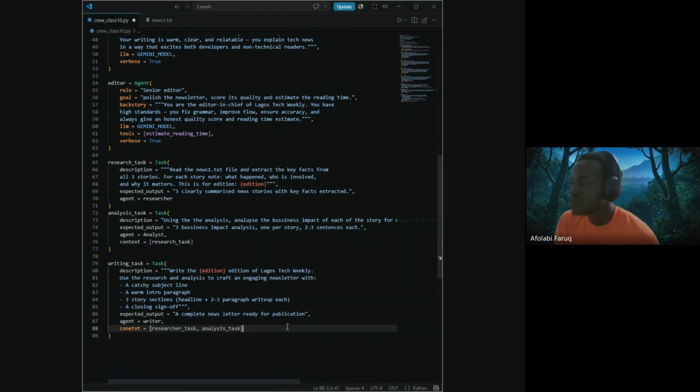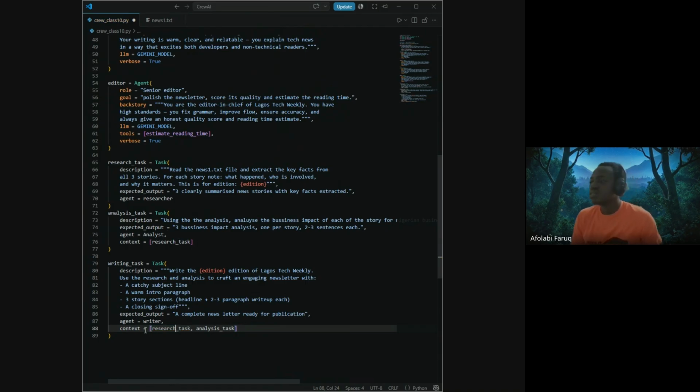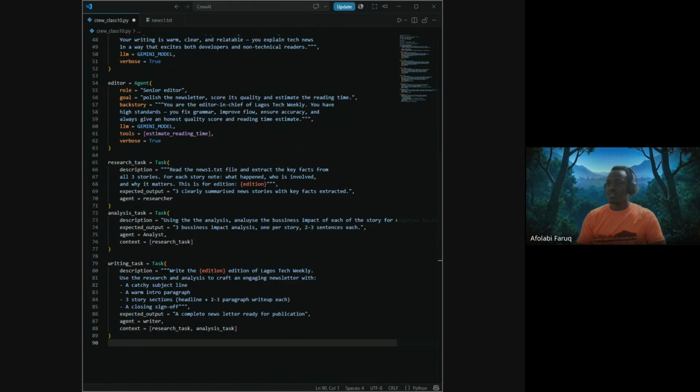Yes. Context, right? Researcher, or let's say research is research task, not researcher task. Analysis task. Good. Right. So just one task left, which is the editing task.